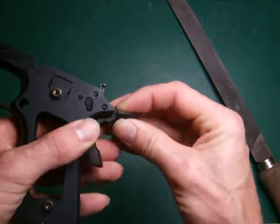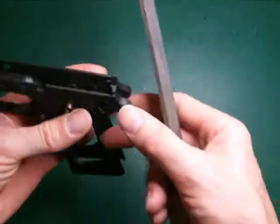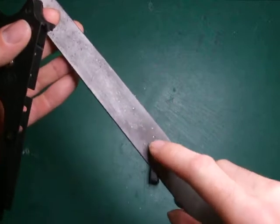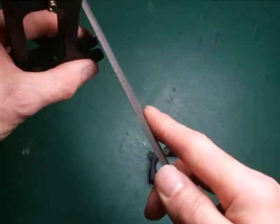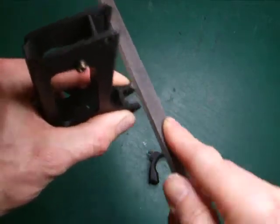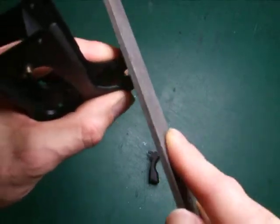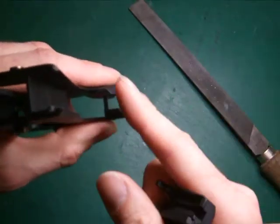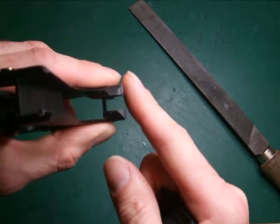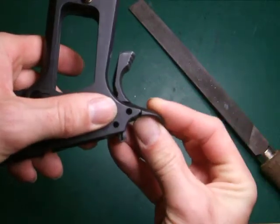So you just offer that up there and mark off roughly how much you want to take off. I can do this by eye now, I've been doing it so often. Get yourself a fairly rough but hard steel file and then literally just grind it away. You just keep doing that, rounding it off all the time, making sure that you keep that dead level. If you start coming off too much on one side, make sure you even it up on the other. Never take off too much — always test fit.